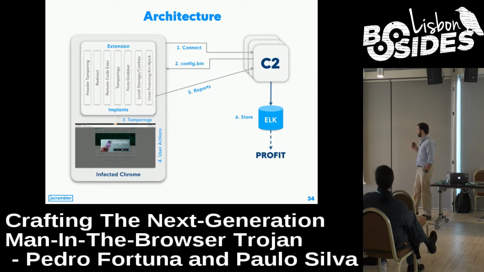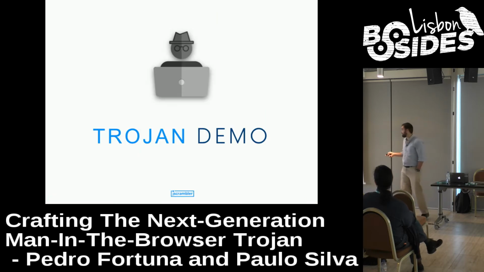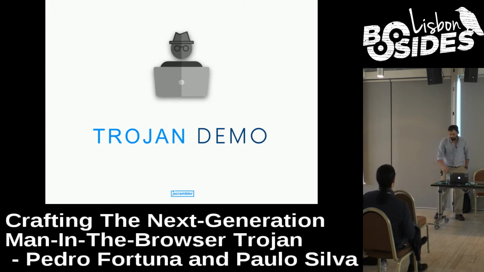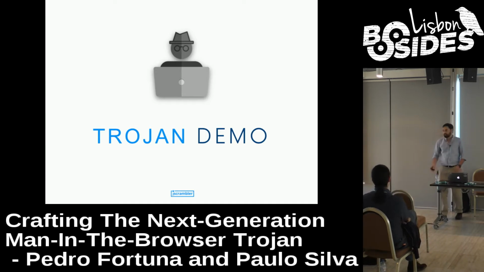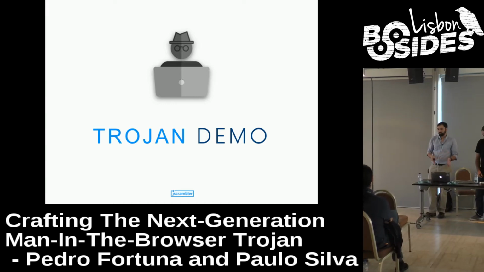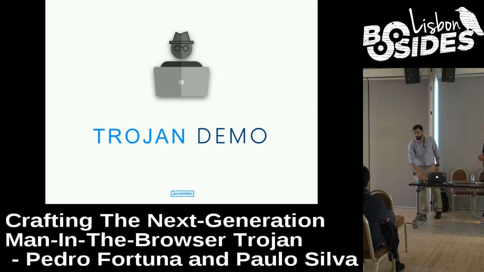So this is the overall architecture we have right now. We have the client, we have our implants which get pulled from our command and control server. Then we collect stuff in here and we send to the command and control server, which then pushes it to the Elasticsearch database, and hopefully we'll make profit from it. So I'd say that everyone wants to attack, not only to defend. And what we have next is we will craft the attack live and together.